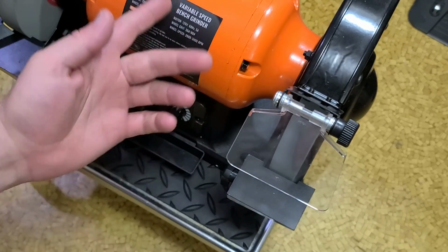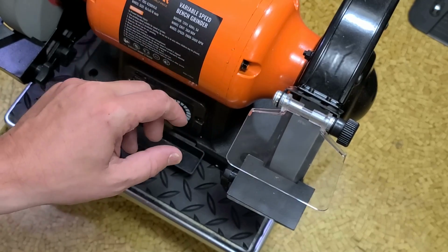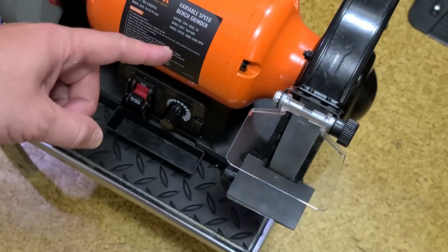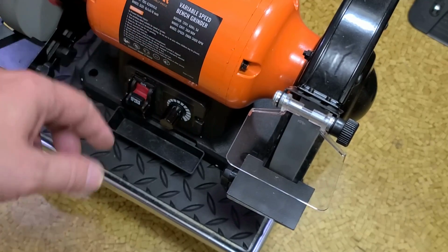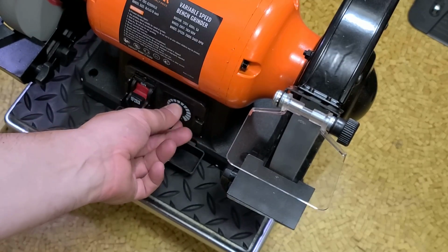We'll turn it all the way up. I tried balancing the wheels. These Chinese wheels are also not the best balanced. They're pretty darn good. They're flat. I just don't think the hole is absolutely perfectly centered in the wheel, although only really expensive wheels do that.